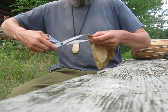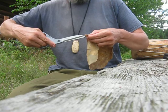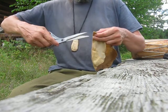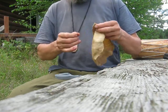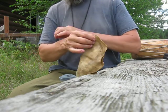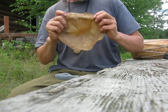So I fold it 3 times, which ends up in 8 layers, which will make 8 tie points on each drum head, so that it keeps a nice even up and down tie-on strings. A couple more. Just fold it even and just give it a tiny little snip. Your snip will look small, but you're only seeing half of it, and then it'll stretch. So don't be afraid to make it too small. It's easy to make it too big. There, that one is complete.